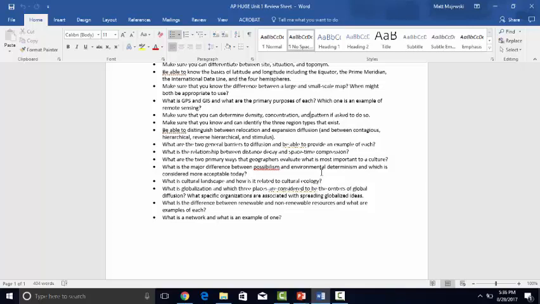Next question, what's the difference between renewable and non-renewable resources? Very simple. Non-renewable resources, there's a finite amount, there's a set amount, and it takes a long time to replenish them, or maybe it's impossible to replenish them, and so when we run out, we have no more to replace them. These are things like gasoline and oil, natural gas, even wood, right? Because there's only limited supplies of forests out there as well.